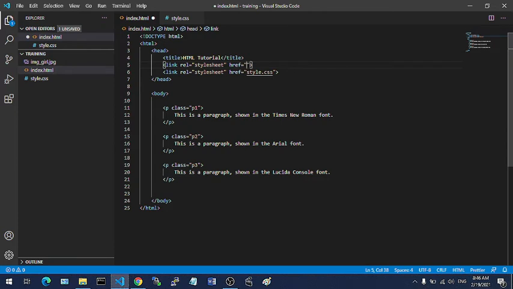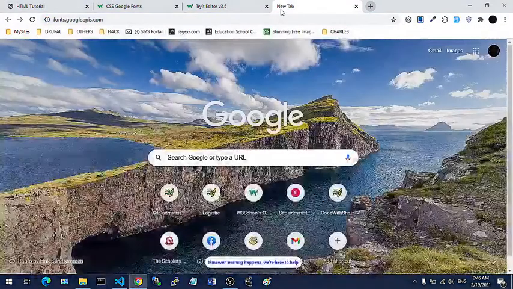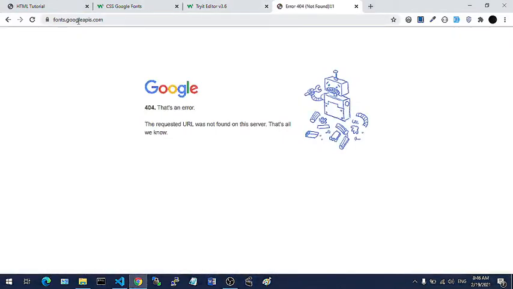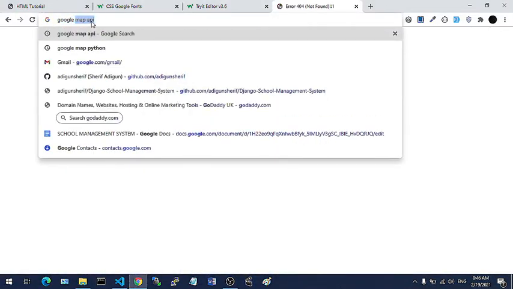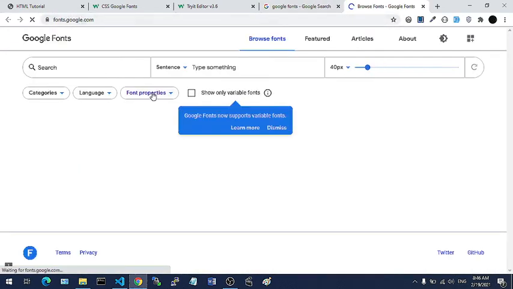Then we type in the URL of the Google Fonts. Most of the time, the URL follows this pattern, fonts.googleapis.com. If I just copy this URL and paste it into the browser, or just search for Google Fonts, here we have it, fonts.google.com.